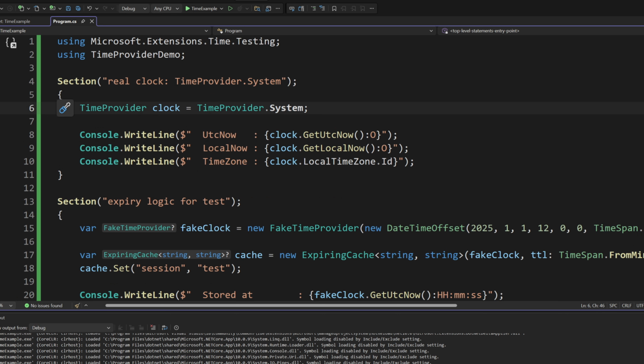Then it will work as your normal computer time, server time, wherever it's running. It will take all the date and time from the system. So it will be the current time zone, the current UTC and whatnot. Now, that's all great and good, but it doesn't really make any difference compared to DateTime. It doesn't really have anything all that useful.